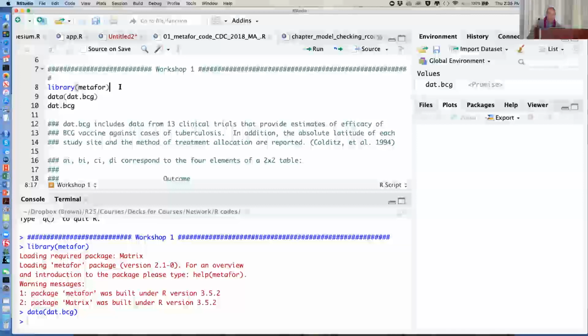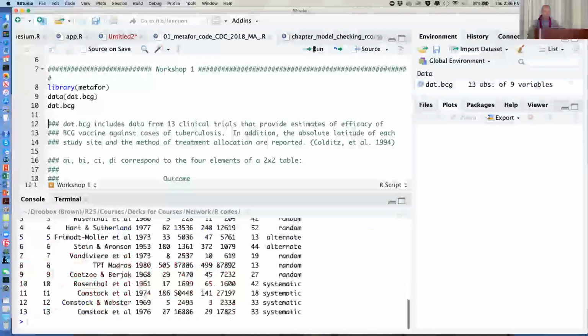And there's a nice package in R called metafor, which is a library that you can just load. And so I'm going to use metafor to enable us to do the analyses. Can everybody see that? I tried to make it a little bit bigger than it was on my screen. All right, good, okay. So first you load in the library, and then I'm going to use this BCG data set. So I've loaded that in, and just to see what it looks like.